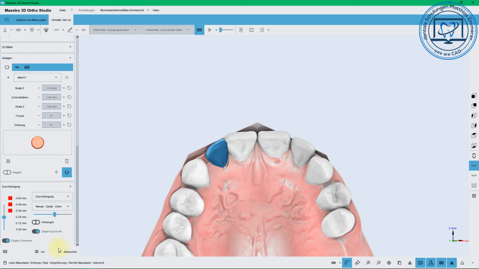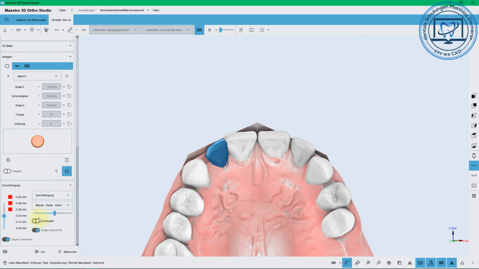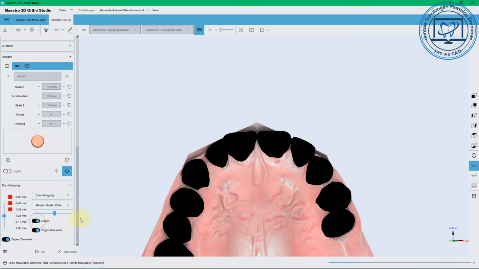Here you can turn off the occlusion analysis. It doesn't make sense to have this on all the time, because if you move the tooth and it's on, the software will calculate the new position.